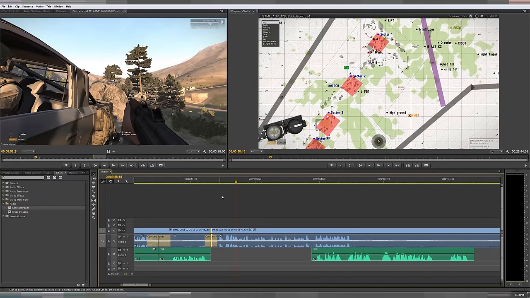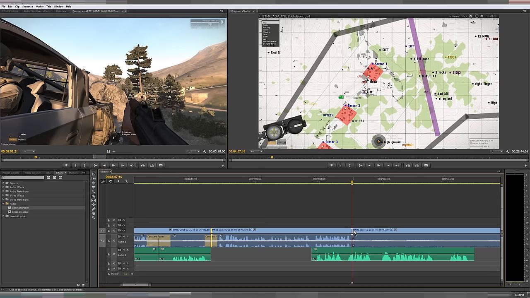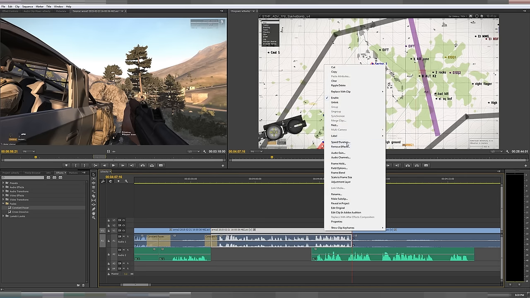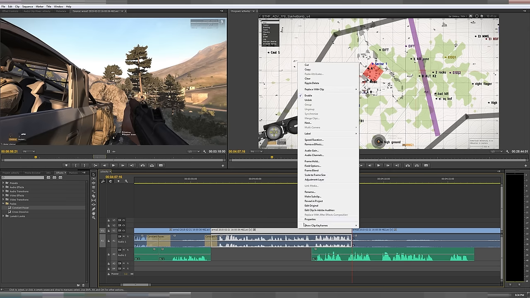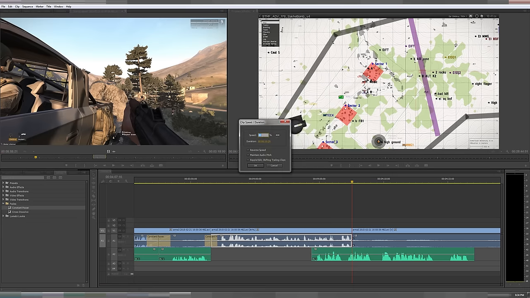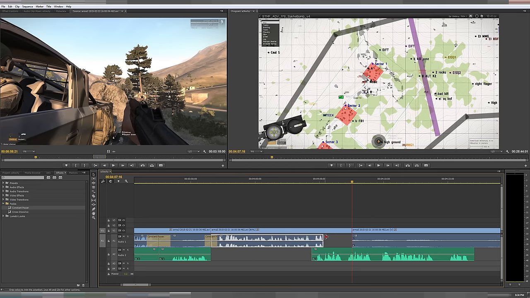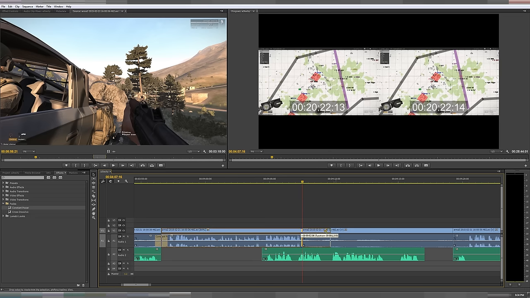So that doesn't look like it will be completely possible, but what I can do here is change the speed, make it slow down, right? But I need to unlink the audio because now the audio is slowed down too. Speed duration on the audio, keep that 100%. Pull it out. And then sort of try to resynchronize it with my mouse movements.